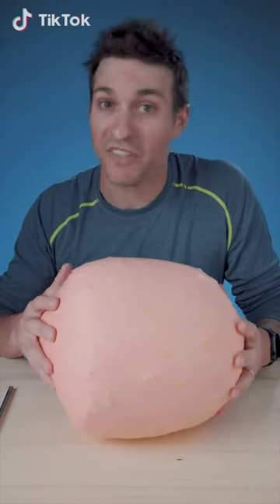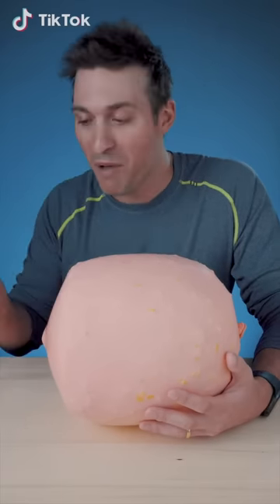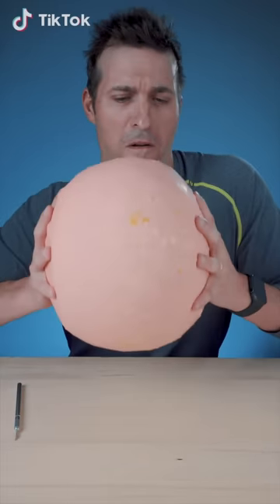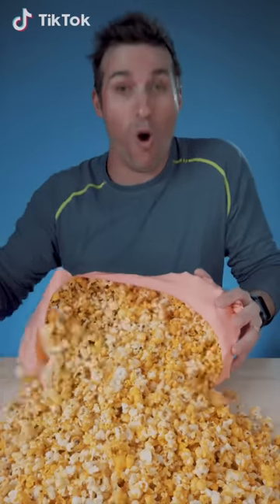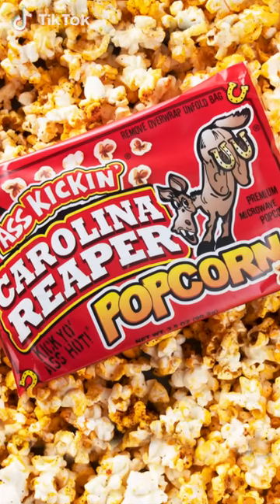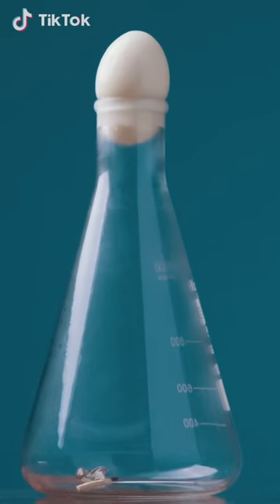Normally a stress ball is filled with something like this, but this one has been filled with something mysterious. I'm gonna cut into this in a second, but first let's try to figure out what's inside. Oh, that's crunchy, not bouncy. Let's get into it — oh! This is our Carolina Reaper popcorn. It's spicy but it's good. Oh, that's got a kick to it!